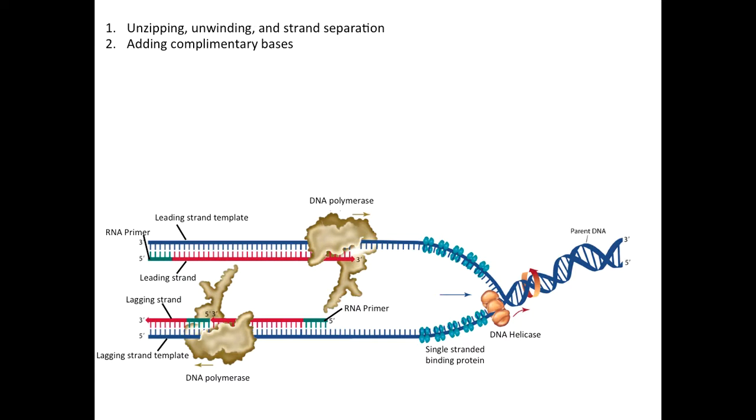Primase synthesizes a short RNA primer, which is extended by DNA polymerase to form an Okazaki fragment. The RNA primer is then replaced by DNA by another DNA polymerase. DNA ligase then joins the Okazaki fragment to the growing strand. Finally, 2 identical DNA molecules are produced, each consisting of one new strand.